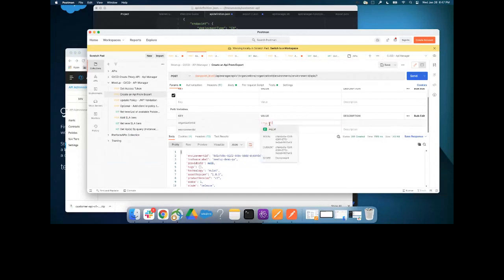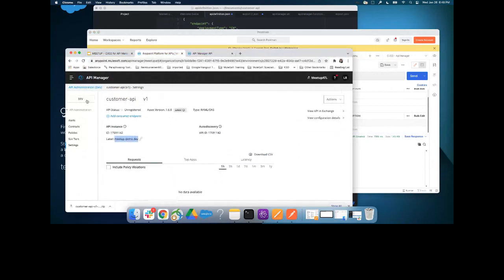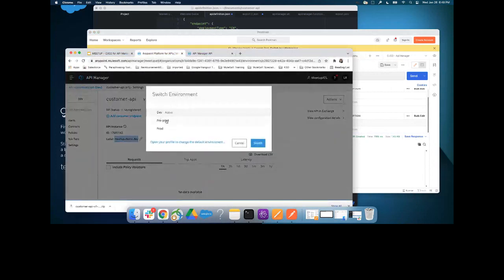So right now, I think this is pointed to QA. So this is going to actually be created in QA. But it should take exactly what we have in dev and put it in QA.